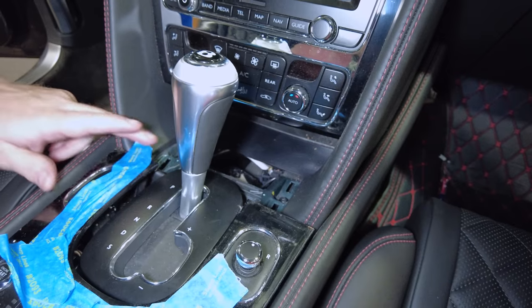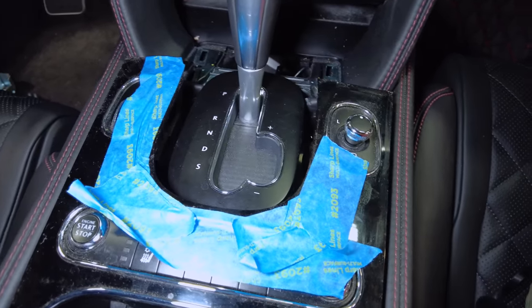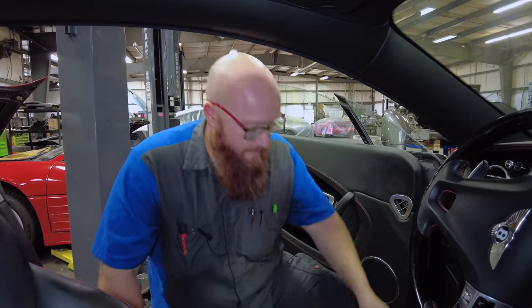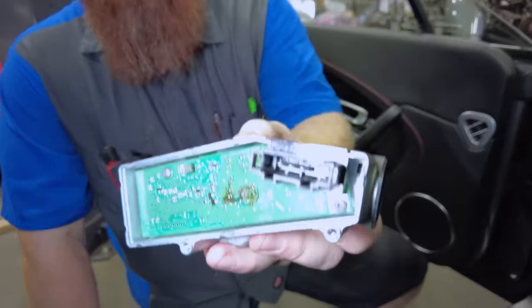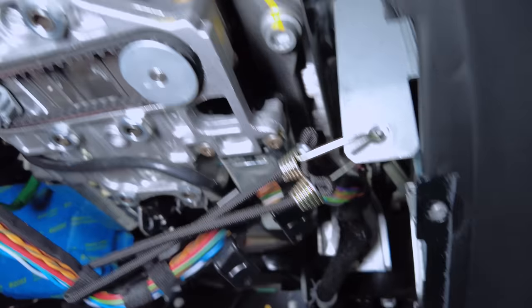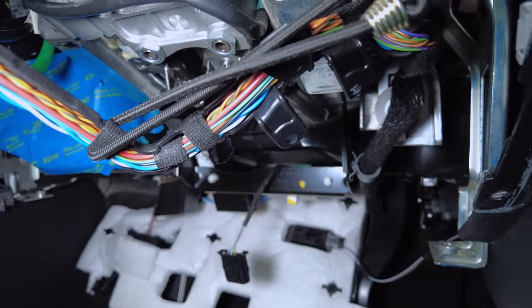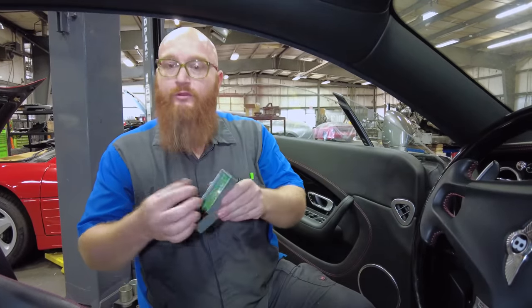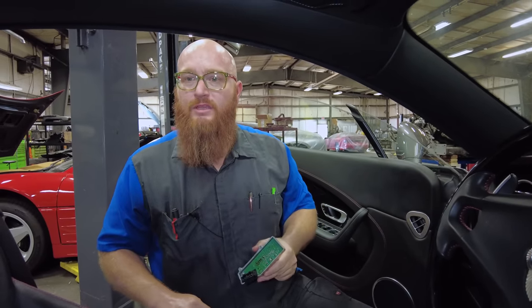We did lots of testing and checks and finally got down to the heart of the problem. It is actually the steering lock mechanism — this little guy. It has an electric motor and a circuit board that controls it. This is the control module, the circuit board. It fits up in this area and runs a rod back and forth to lock the steering wheel. Grimes is an electrical guru and was able to take the cover off, pull the circuit board out, do some testing on the components, and found that it had failed on the circuit board.